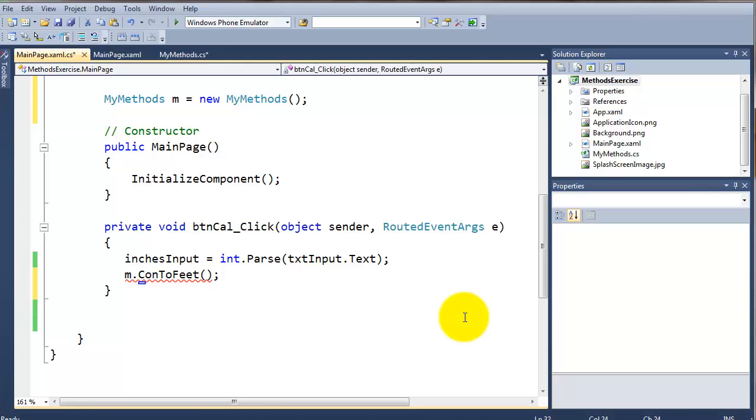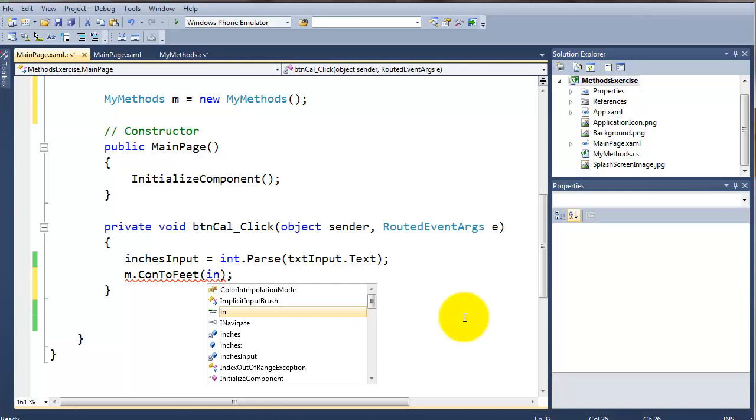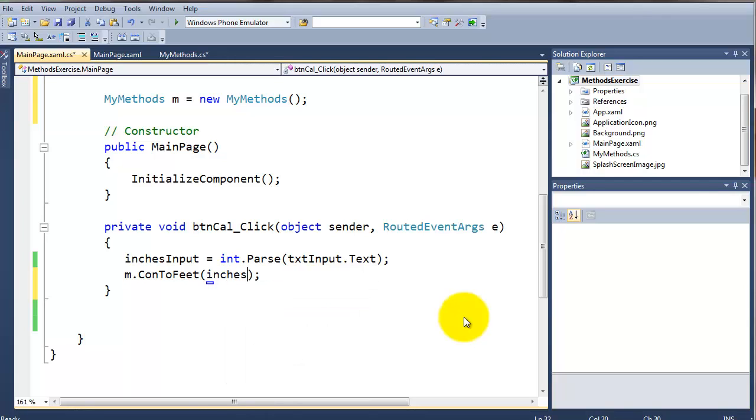I can pass in inches, but note what I'm doing is just saying inches here, when really what I should be doing is putting in inches input, because that's what the value is. Okay, inches input. Now this is going to work.